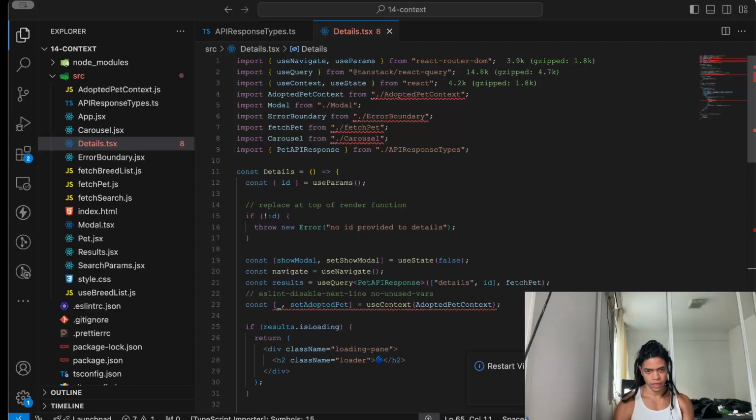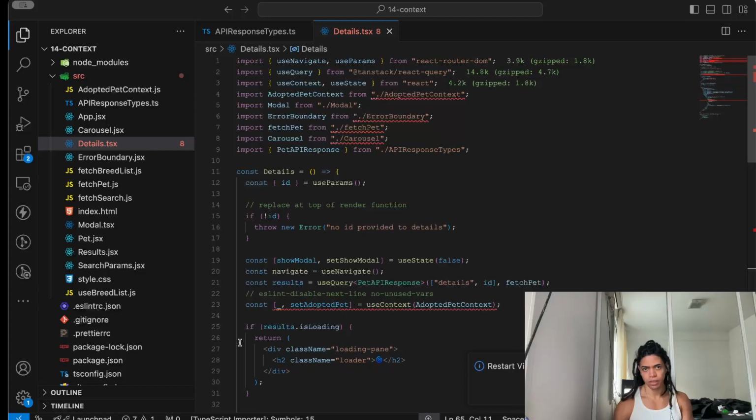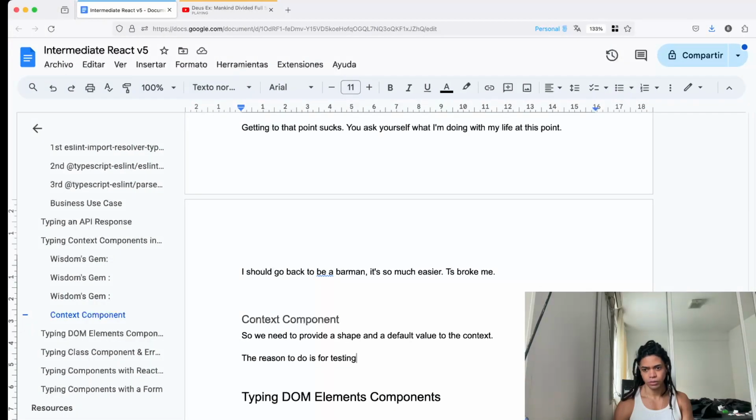We need to provide a shape and a default value to the context. The reason to do this is for testing.